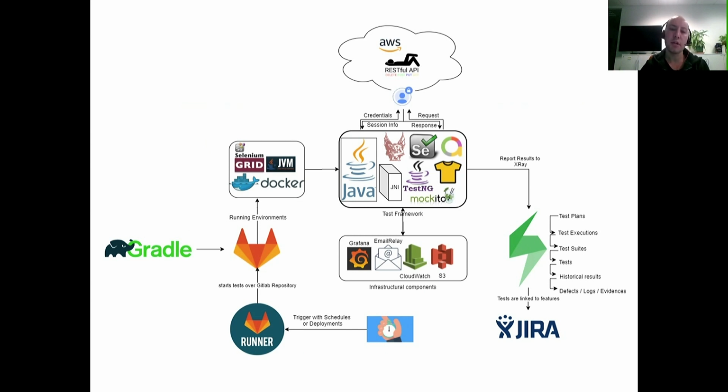In our case, we use Jira and Xray, which is a plugin of Jira, as the test management tools and platforms. As the main test development environment, we use the Java language, and we develop our own framework. And of course, we use some additional libraries and frameworks. For example, for the main testing purposes, we use TestNG. For the API side, we use the Java Jersey client, and for the UI side, we execute our test cases in headed mode and in headless mode as well. So we use Selenium mainly, and some additional libraries such as Mockito for unit testing, and Allure for reporting, and some others as well.